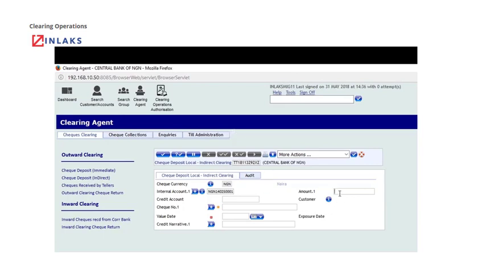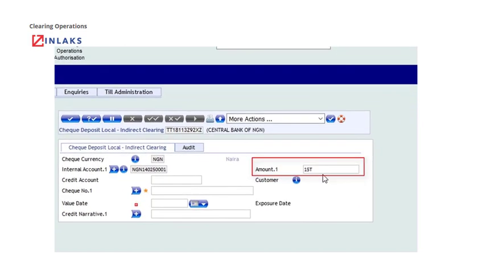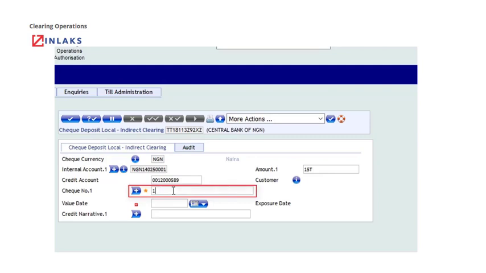Step 4. Input amount in the amount field. Step 5. Input account ID. Step 6. Input check number.